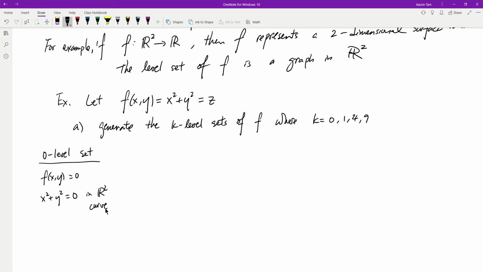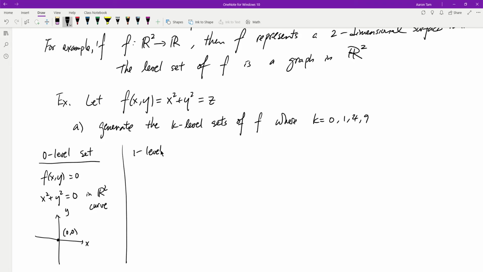Why? Because there are only 2 variables. There's no parameters, meaning that one of them must be an independent variable. The other one must be a dependent variable. So therefore, this equation, technically speaking, represents some kind of function that maps from R^1 to R^1. And we already established that a function that maps from R^1 to R^1 is a curve. And as a matter of fact, a lot of you already know what this equation looks like. It's x squared plus y squared equal to r squared. It's the equation of a circle. But since r squared is 0, therefore we have a 0 radius circle. So therefore the graph of this level set is just the point origin.